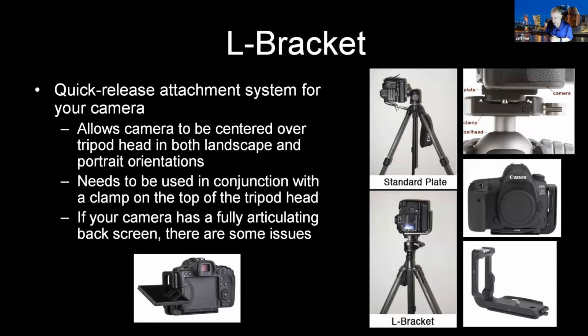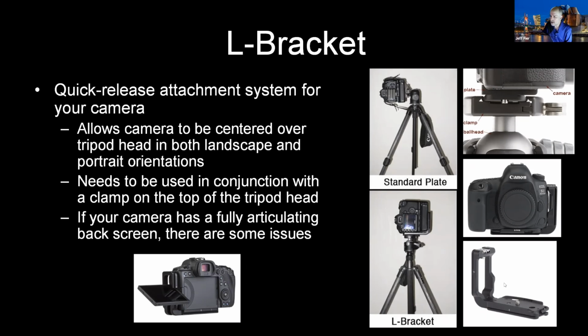Okay, another piece of hardware that has sort of been implicitly built into this, but I realized I'd not really mentioned it when Ernie asked me a question during this past week, is something called an L bracket. Typically, what I use for my camera is I put a plate onto my camera and a clamp onto the tripod head, and the plate fits easily into the clamp with either a lever that snaps it in or a knob that will screw easily to hold it in place. And that's a quick release for your tripod.